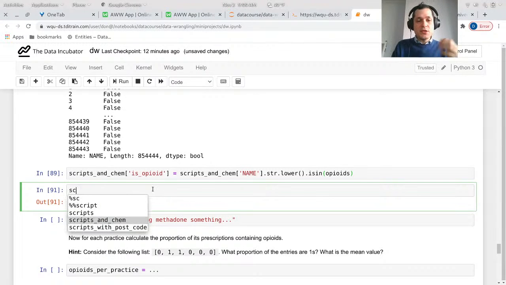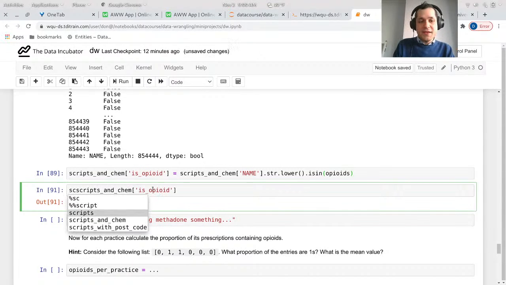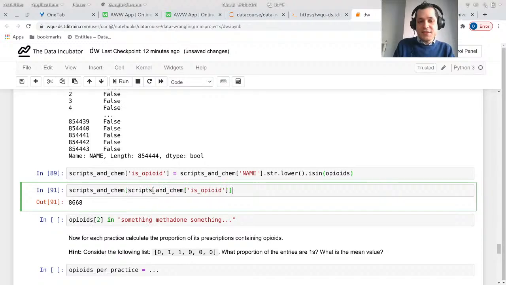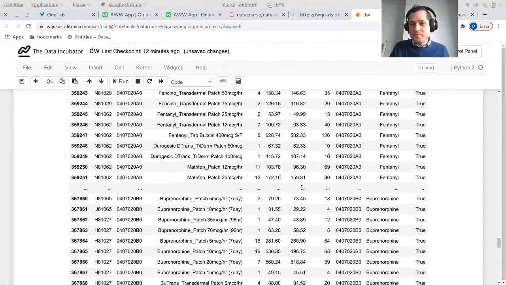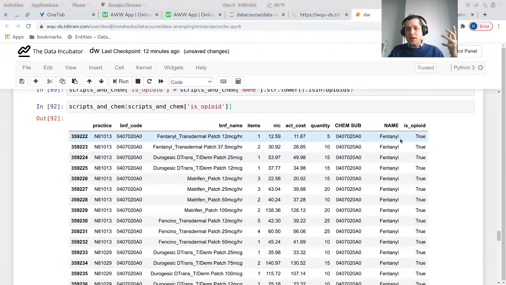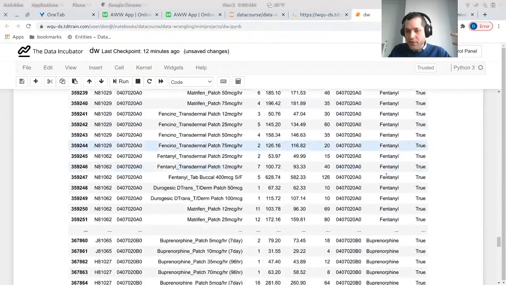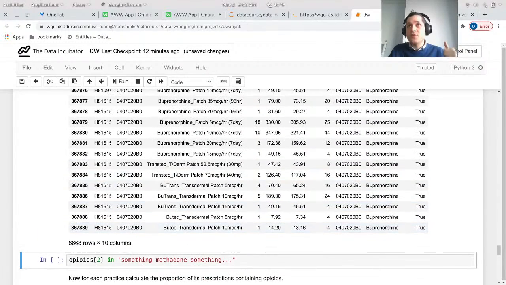So I can say scripts in chem is opioids. And since that's a Boolean value, I can use that to index my prescriptions. So here are all the records that have been flagged as opioids. So I see things like fentanyl, and so forth. All these things appear to be opioids.